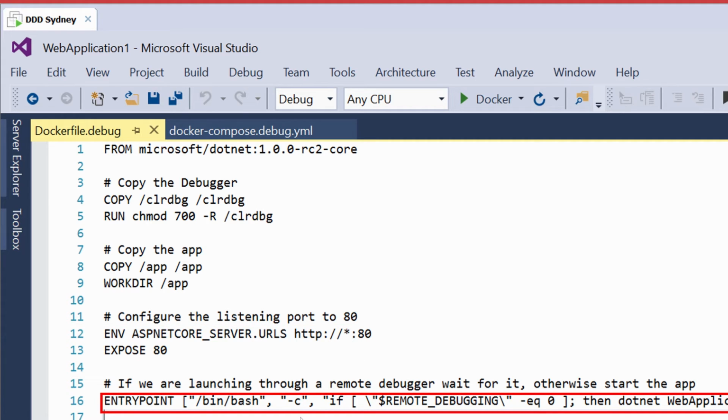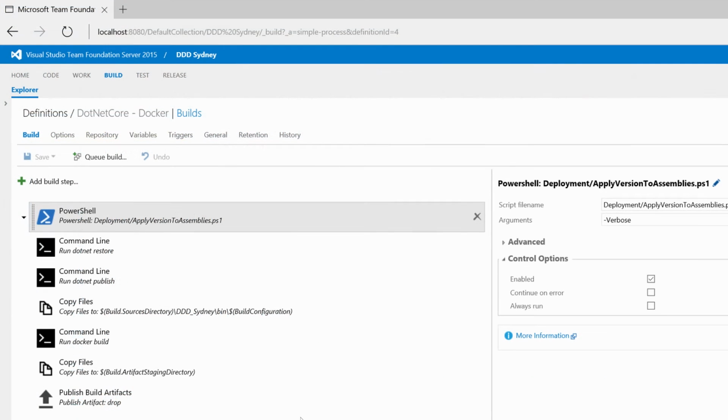This command is pretty long because it's doing debug as well. But the point is you have to specify the entry point, and the entry point is pretty much just this. You go dotnet, your assembly name.dll, that's it. So that means that when you run the Docker container, it's going to automatically start your .NET application. Now that's the easy way.